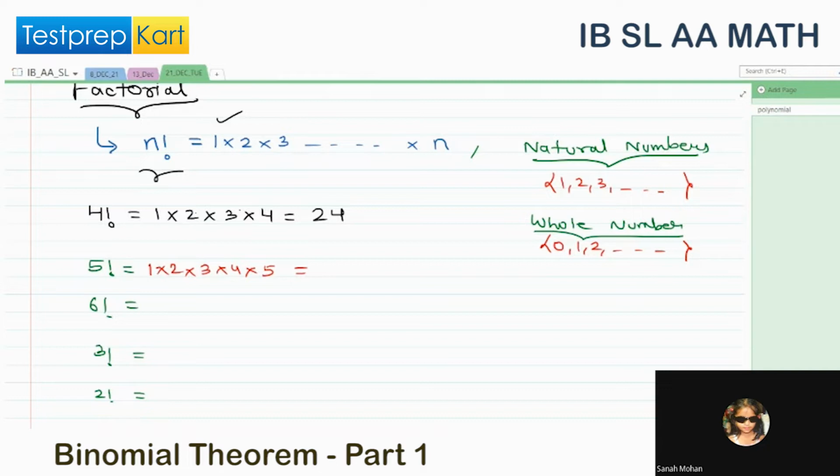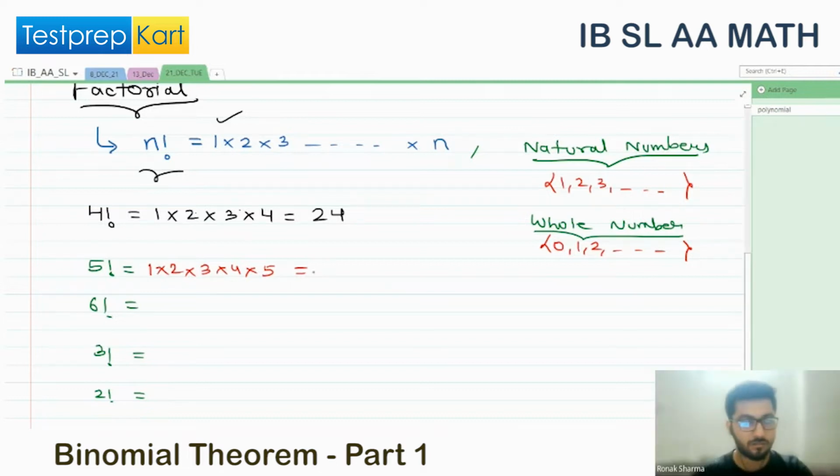120. 120 is correct. Good. Tell me all the values then, all the 3 values together. Find out all 3 values, then tell me what are those values. See, I'm starting from the very scratch. So you're going to rock in this particular topic. So don't worry, just give your input, whatever I'm telling.